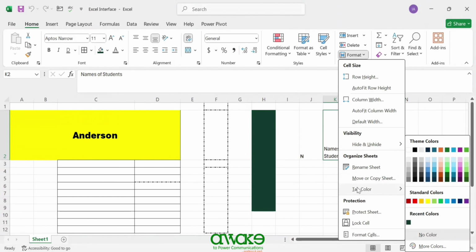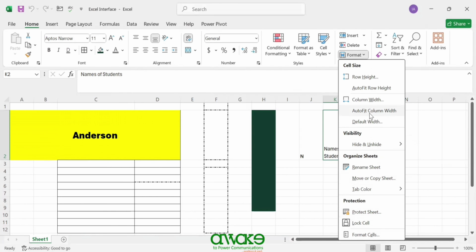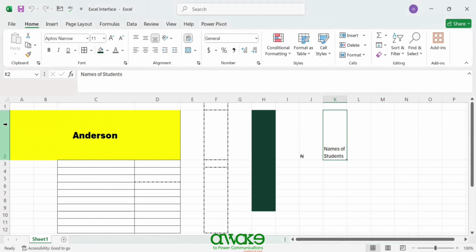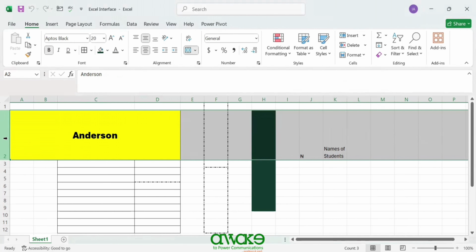For instance, we'll do them one after the other, and then we can protect our sheet as well to make sure that people cannot edit it without our consent. So let us start with row height. So this row, we have basically highlighted this row, right? You see where I clicked on the number, I have clicked to highlight that row. You can see that the height of that row is clearly large.